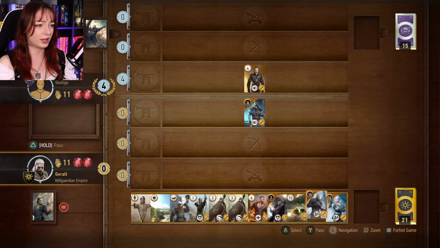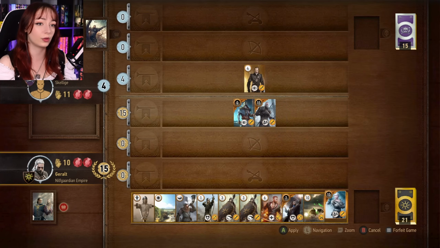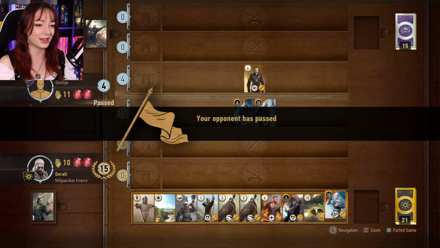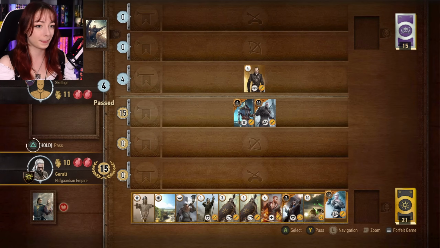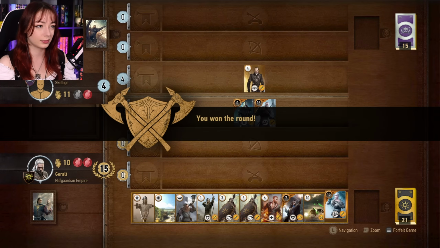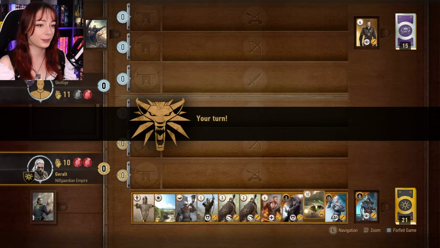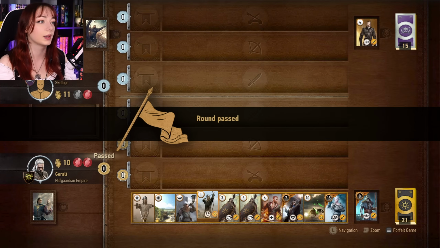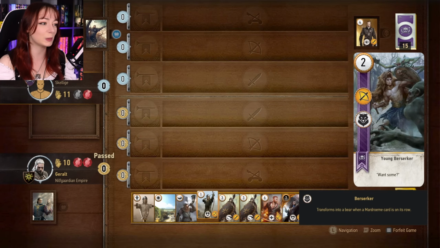I'm gonna put down Geralt. I'm hoping they'll just pass. Make my life a lot easier. There, they seem to be doing that quite a bit. The Skellige. I will also pass. I hope they use the spy back at me, because then I can bring it back. I'm gonna pass, because then they need to play something. I want a spy. I want a spy.